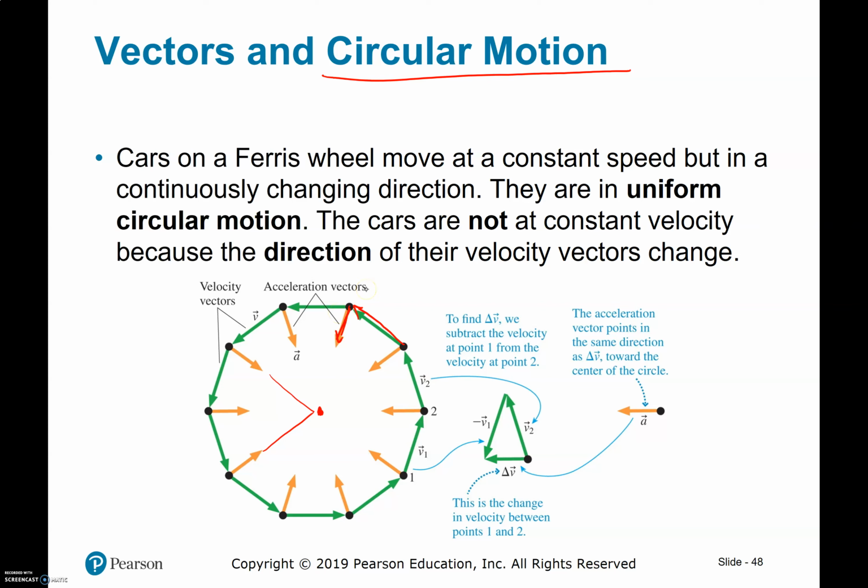How do we get this acceleration vector? For instance, you take this vector here, and then you take this other vector here, and you do this minus this, which is this plus minus this one here, and you get delta v, which is a vector that goes in this direction. Divide that delta v by delta t, and then you get your acceleration vector right there.